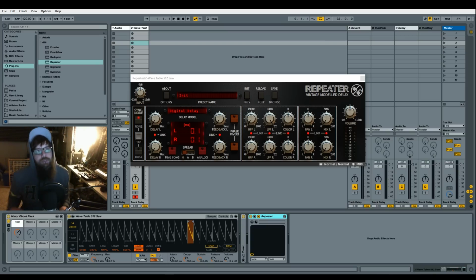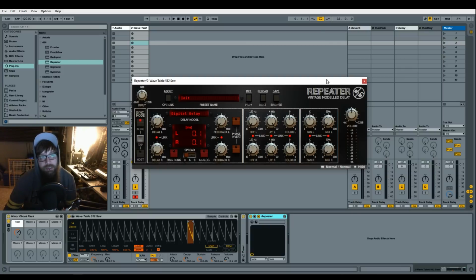So I was playing around with D16 Group's Repeater, which is this right here, and I was playing around with the different tape styles, and I was like, I wonder if I could use that as more of a saturation or color plugin besides just delay, because everyone uses it for delay, right? So I kind of came up with something that's kind of interesting and kind of fun, and you could use it to kind of color your sound or saturate it in a certain way, or just as a different creative effect than just delay. I kind of want to do an overview of this, and if you want that, let me know in the comments.